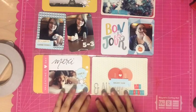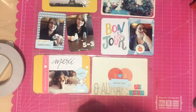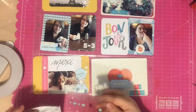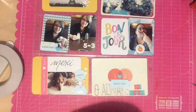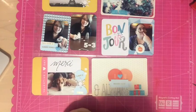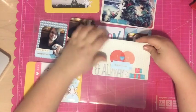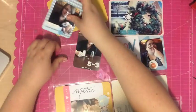And once I'm done with that, I'm almost done with the page. I think I'm just going to add a couple of enamel dots or puffy stickers that I just had in my stash, and these ones came from, I think, the December daily kit, and I just add a couple on the page, a couple of the puffy hearts and circle dots. Once I'm done with that, I have this one piece of flair that has sort of all the colors from the page, and I really wanted to use it on the page, but I can't figure out what to do with it, so I end up just putting it aside because it doesn't work on any of the specific cards.